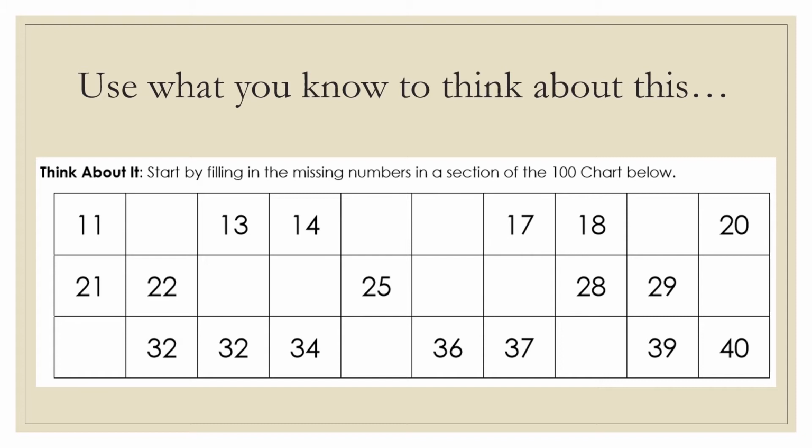For example, how do I know what comes after 14? Do I have any clues to the patterns of what comes in the tens place or in the ones place? How can I use this 25 to help me figure out what 10 less is going to be? Just some things to think about as you fill out your missing numbers.